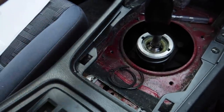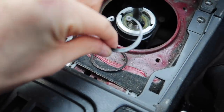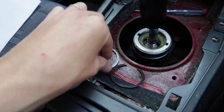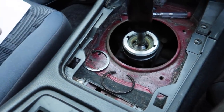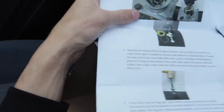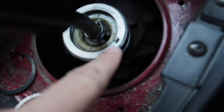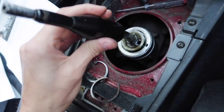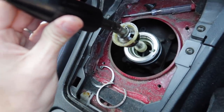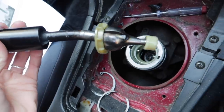Quick little update: I managed to get the two circlips out. This one I didn't even have to battle with at all — it just came out really easily. The easiest way to get that first one out was, as the instructions say, just put a flat-head screwdriver in this little groove here and pry it out. I put it in the groove and the whole thing just popped out. Now this should just lift out like that — sweet, there you go. That was relatively easy.